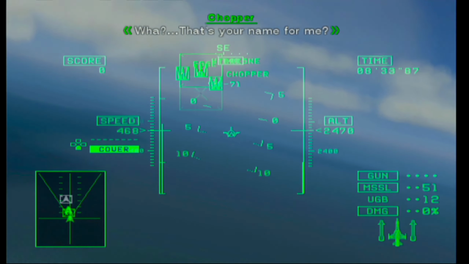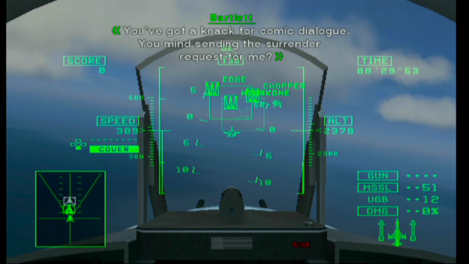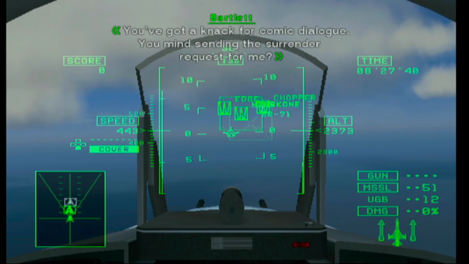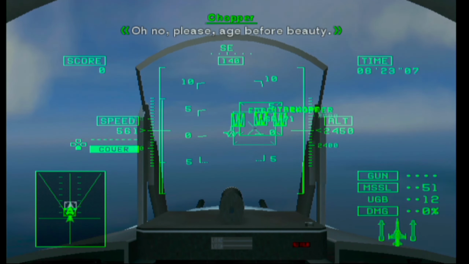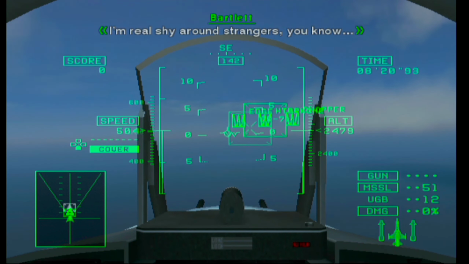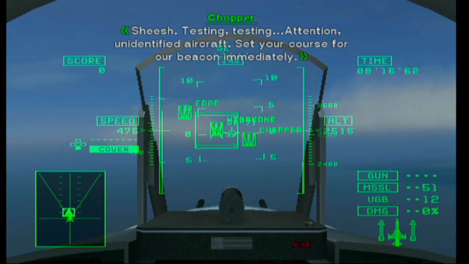Motormouth Chopper. That's your name for me? You got a knack for comic dialogue. There we go. Cockpit view, lovely. Oh no, please, age before beauty. I'm real shy around strangers, you know. Jeez. Testing.